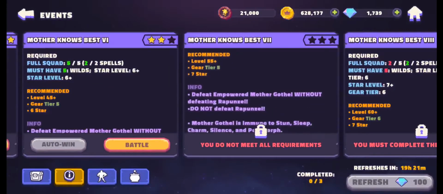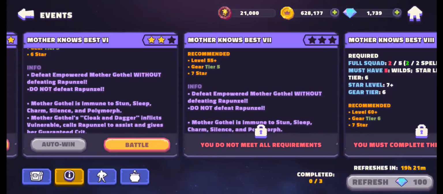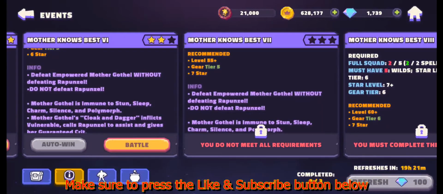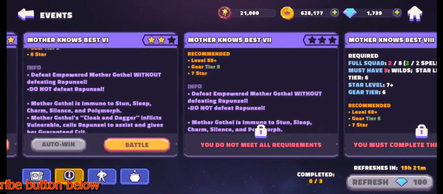let me go back here. It will tell you right here, the very first thing, which I didn't do in my other video, which was to defeat Mother Gothel without defeating Rapunzel. So my first attempt doing this, I cleared the game pretty quickly, because I have characters that do more of an AoE effect and hit a lot harder, like Elsa. And when I did that, I lost the game. I couldn't understand it. So when I read the descriptions, I saw that and I'm like, oh my god, I can't believe that they did this.